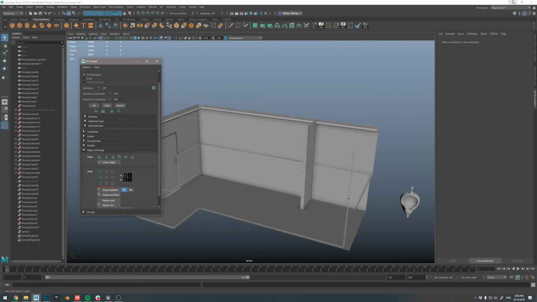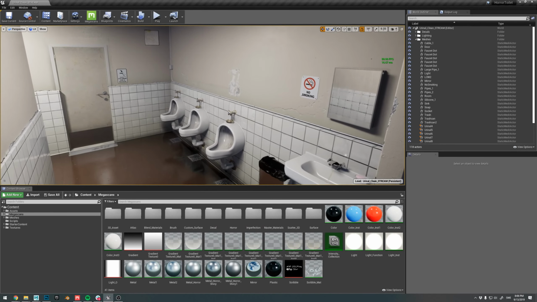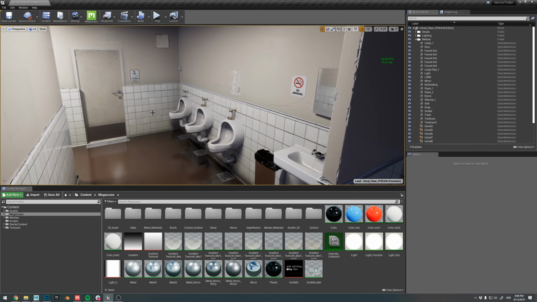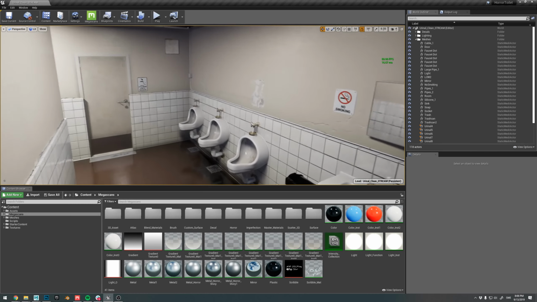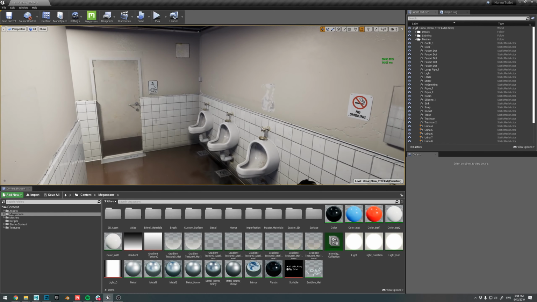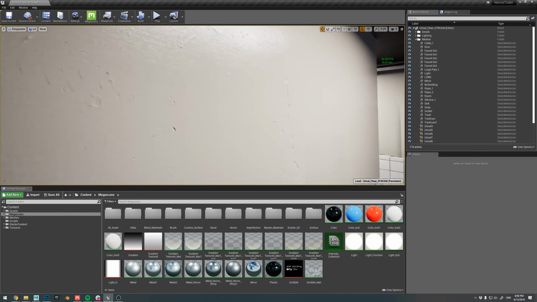And that was really the point of this environment. I really wanted to make something where the materials and the lighting do all of the heavy lifting. And for this one, I'm relying heavily on ray tracing in Unreal. And as I said, the material definition.